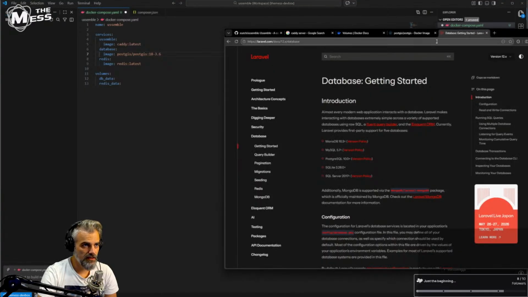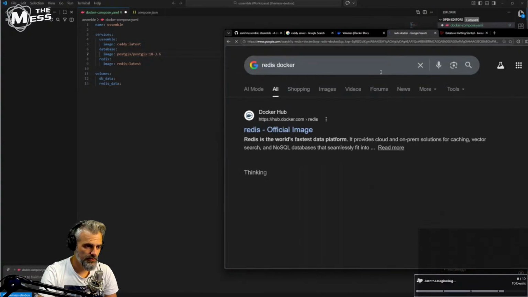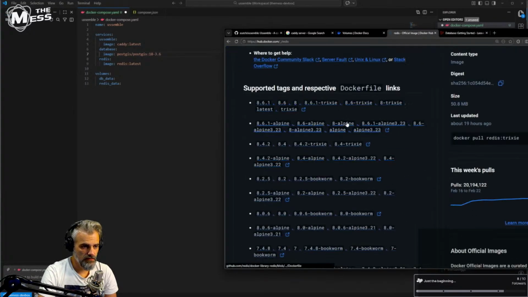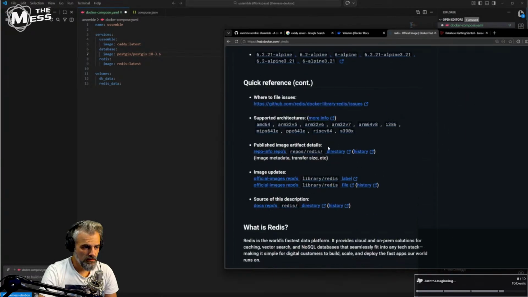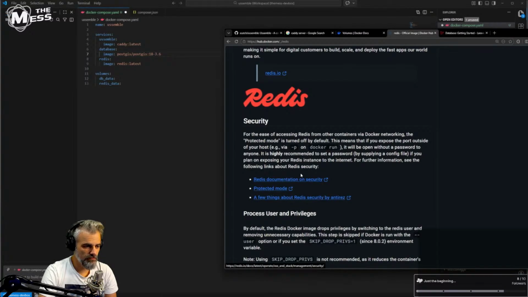Right, what about Redis? I know there's a really lightweight Redis Docker image. Redis Docker. Pretty sure it's like an Alpine build. Yeah, Redis 8 point. They're going to say which Redis we should use.